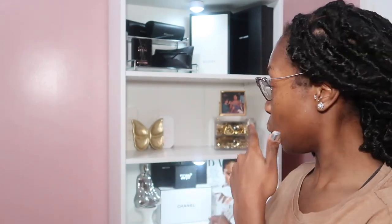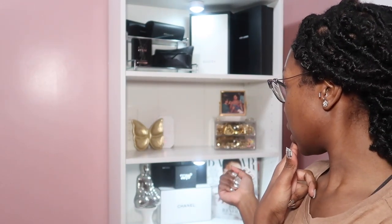But yeah, I do plan to add more puck lights to my shelving unit. I just need to find them. These can be found at like Five Below, Amazon. I might be ordering mine from Amazon because I did pop into Five Below with you guys yesterday and I didn't see any more lights. So I might be ordering mine from Amazon.